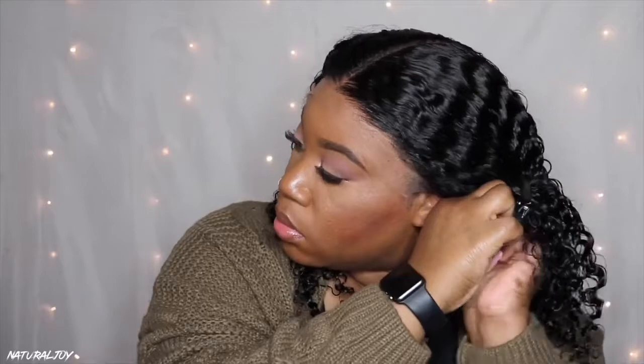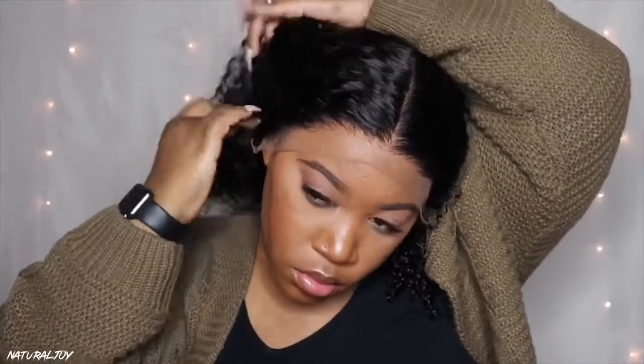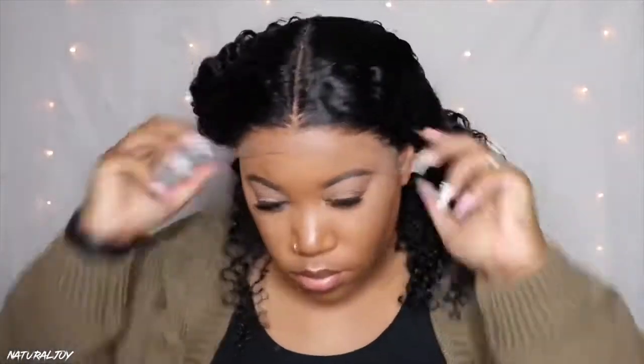Now I do have an average cap size once again, but this one does come in the petite, which will take an extra 5 days, and then you can also get a large cap size, which will take an extra 30 days. Hopefully when it comes to large cap size, I'm like, why does it take so long? That's a long time for a cap size. So maybe the companies will speed up that process, because I think 30 days is a long time.